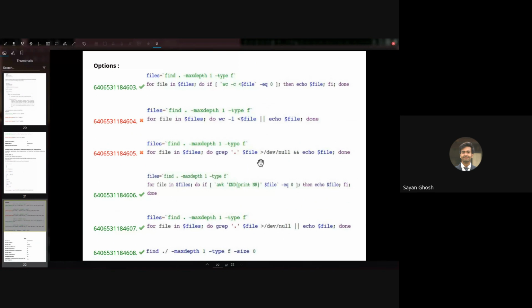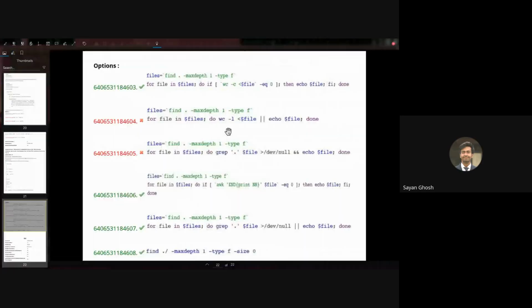Right, so instead of doing grep > /dev/null, how can I also silence grep commands? Minus q. Yeah, we can use the -q option. And also in this wc -c, instead of using < $file, if I just give $file, will this work? I don't think so, because the file needs to be streamed into wc -c.